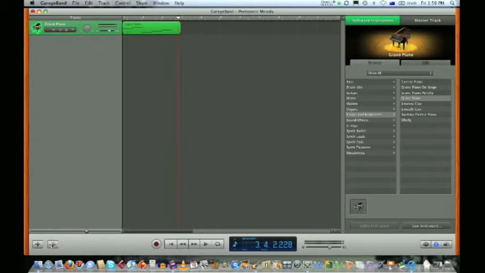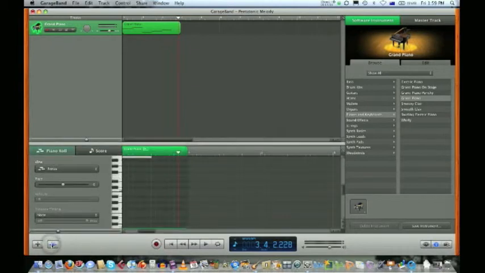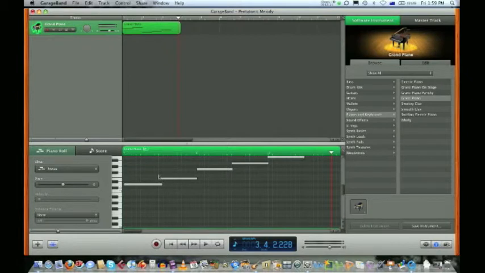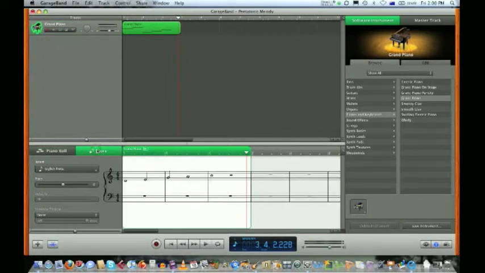Okay, let's have a look at that. If we go down here and we click on View or Hide the Track Editor, we can see what we call a piano roll editor. So it shows the notes here that I've played: a D, then I've played an E, then I've played a G, then an A here, and a B here. But if we click on Score, it looks like this. Okay, let's rewind and play it. Right, now let's just get rid of that.